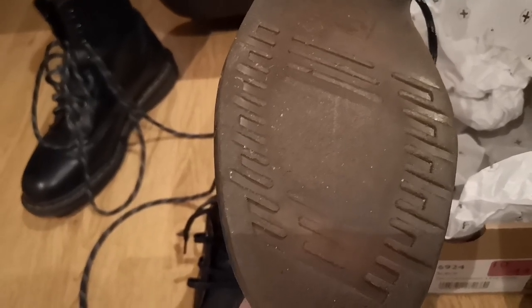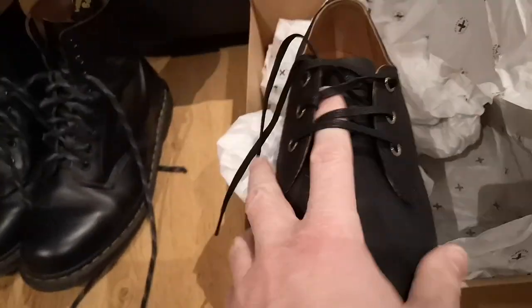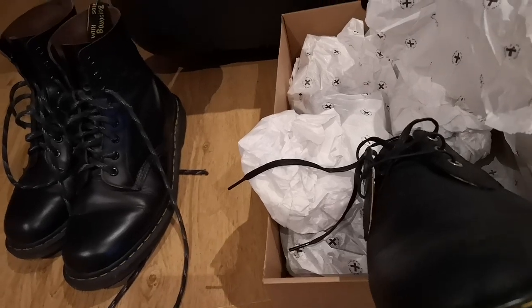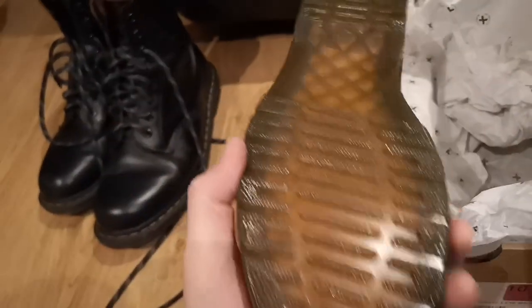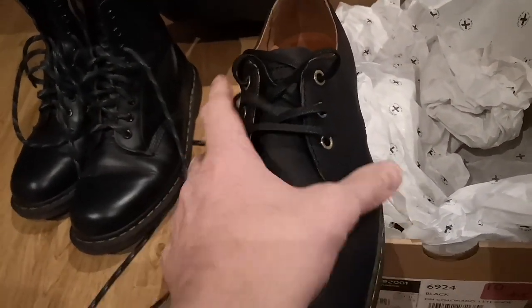When you look at these boots, that's where I wear them down — here and here — and it's taken two years to do that. Within a year, because this sole is so much softer, those areas will be worn down. A good thing though is I'm not going to be stomping around in the streets doing everything in these like I do in my boots — those have been up a mountain. These are just drive to the office, walk around the office, and come home, so maybe they won't wear down as bad.